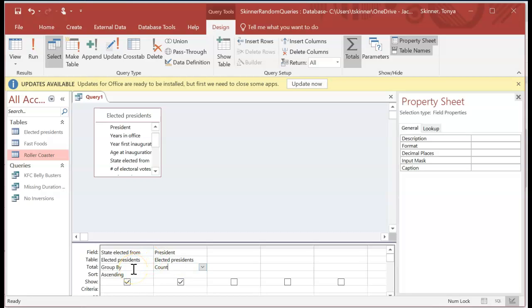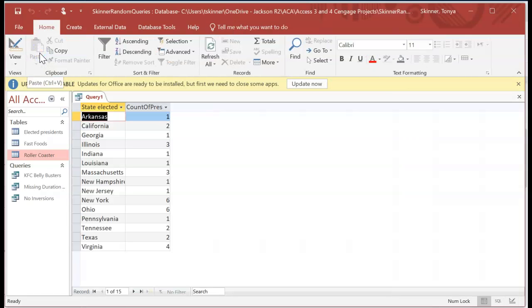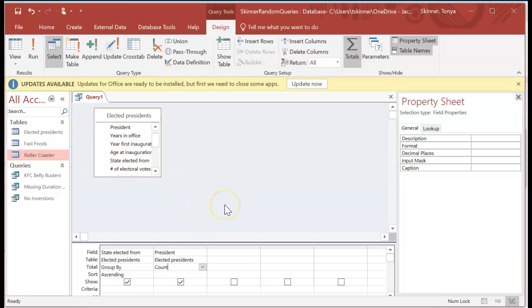Okay, so again, this is called a summary query because we provide summary statistics based on what we tell it to group by and then what we tell it to do with the other data that matches that, which will be president names in this case. When we run this, you can see now at a very quick glance that New York and Ohio both had 6 presidents in this database. So that is what a summary query is. So it's quite different. Again, in order to do summary statistics, you've got to utilize that very special little row down here, which we get by pressing that totals button in show hide, and that's going to give us that additional row.